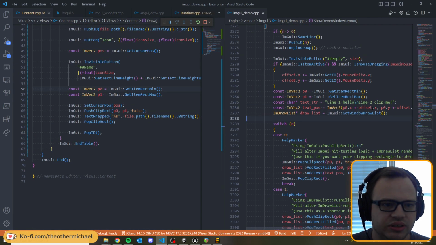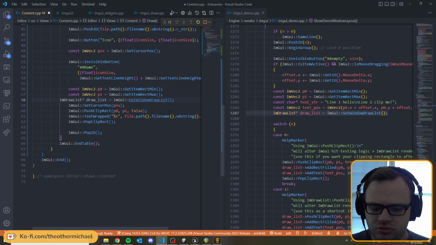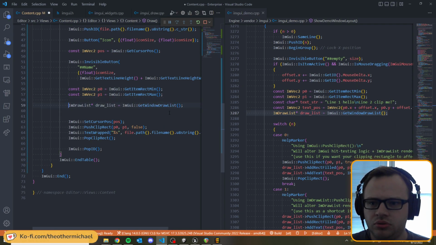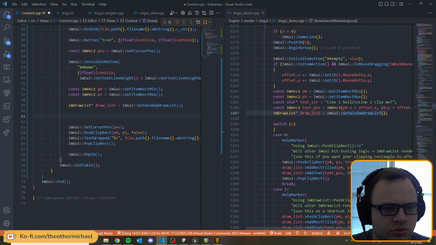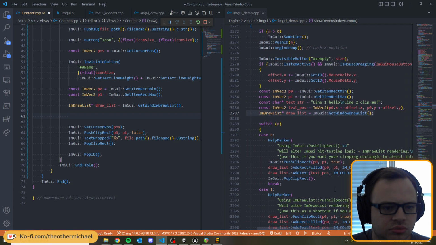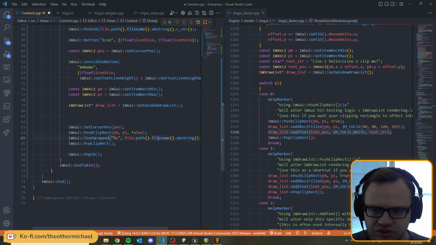Okay, so we'll get the draw list. And then down here we will call draw list add text inside of the clipped section.